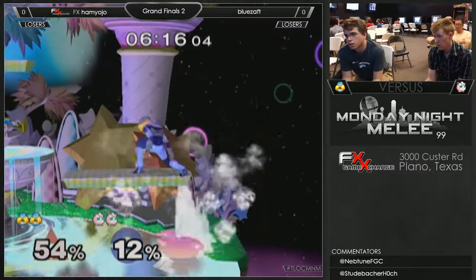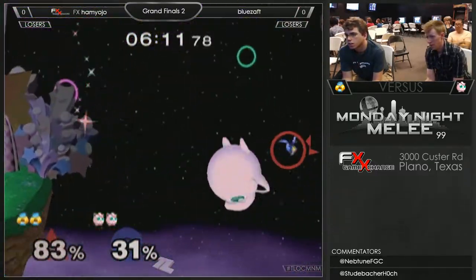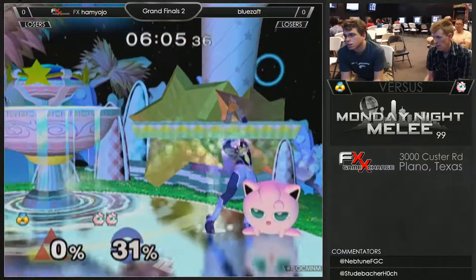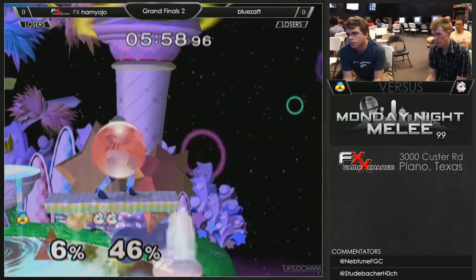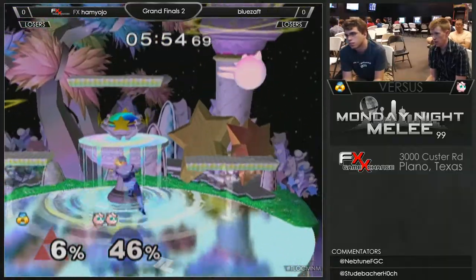Yep. Percentage is no problem. Well, not for Puffster. Oh, God. Oh, and he's already off. He has his jump still. He's going to be able to make it back on, but she's going to be able to rest right there. All right. Yep. All that he's going to be able to get off of that is up smash. Oh, wow. Bluezaft just ever so slightly peeking around on his auto fair spacing.